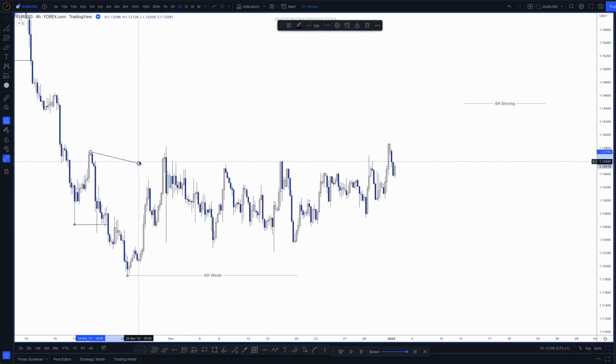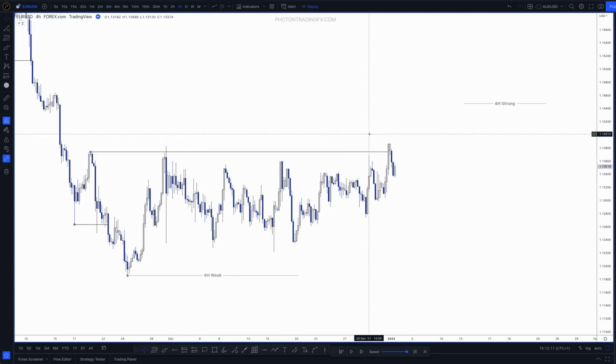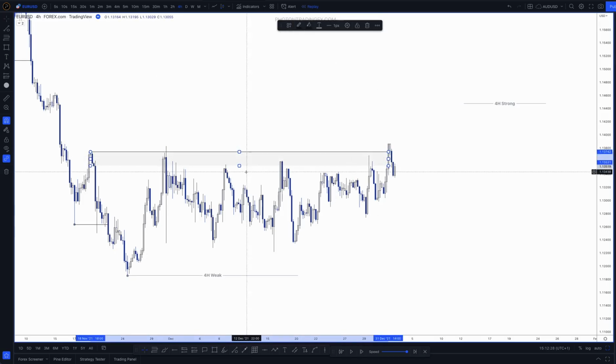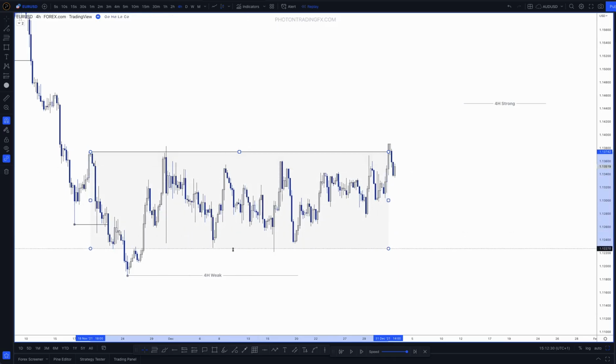So that should be there. And then we finally got a break and close above the high. Now, at that exact moment that we shift bullish on the 4-hour chart, where's our swing low? It's the lowest point that took out the high after it was printed. So this can be a bit confusing. This is where the box tool can come in handy, because you draw it from the high, drag it across to where it was broken, and then drag it down, and this is the lowest point in that box, okay?